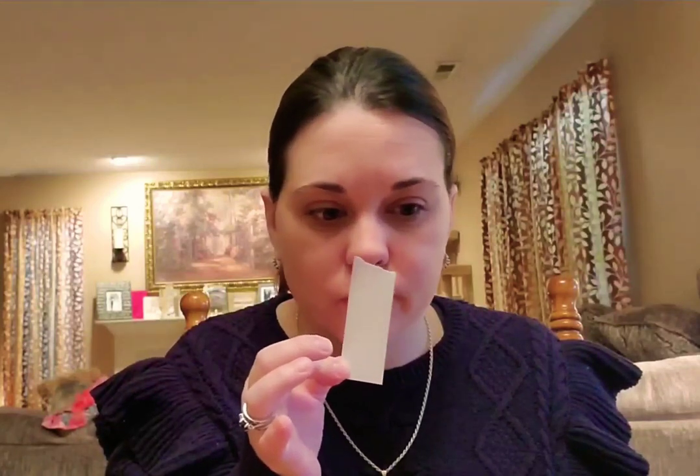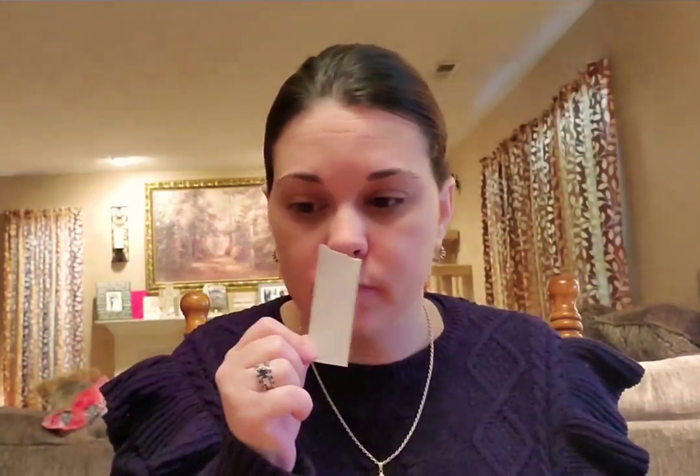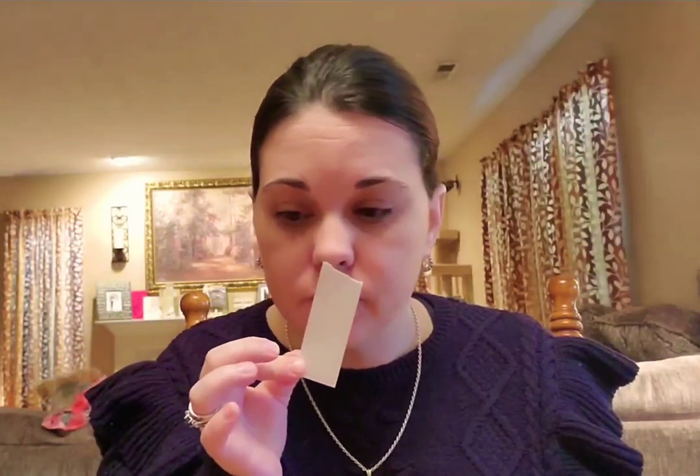This one reminds me of Tom Ford Tobacco Vanille, but not really — it's different. That's where the quality sits with these. So if you like that premium high quality, you're going to like his fragrances. And only $62 a bottle, guys. I would get it now before he becomes super popular and everybody wants his stuff. It's a very nice tobacco vanilla-y scent.